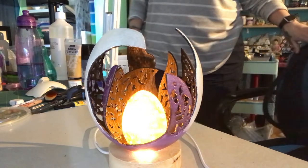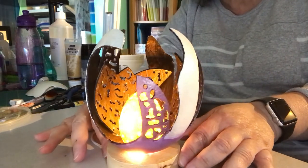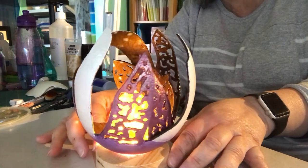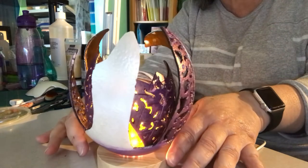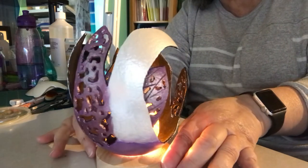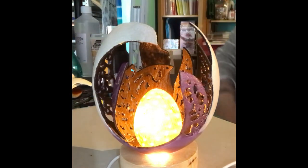There you go — that's every single light I've got in my craft haven off. And that is the result. Please do stay to the very end so that you can see a video of it on my little turntable. I will obviously do a short one during the day and then I'll do one tonight or tomorrow night with the lights on, so please definitely stay to the very end.